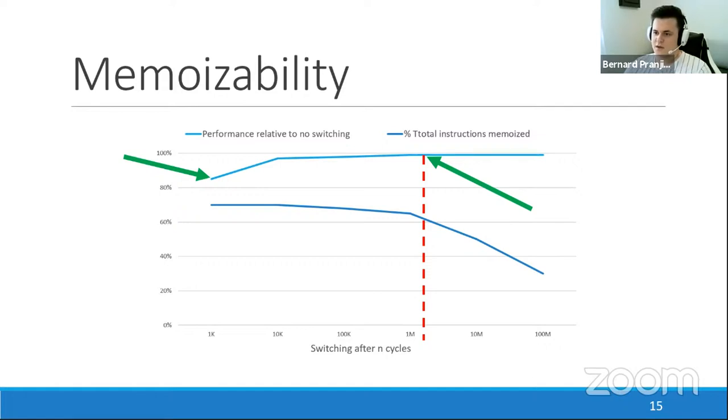On the other hand, if the out-of-order core can refresh the schedule cache every 1,000 cycles, a bigger fraction of the execution is memoized because it can check changes more frequently. So this number starts to drop between 10 and 100K, and it drops quite a lot after a million. So the authors decided, where the red line is, this is a good point to define the interval. So they decided there is a migration every million cycles.